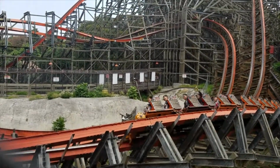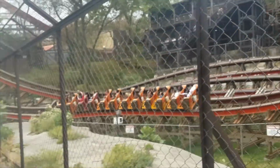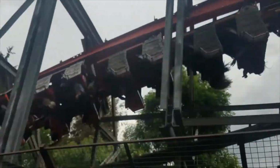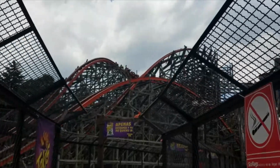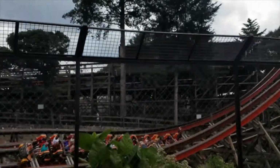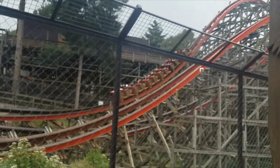and it's much tighter. The rest of the ride's inversions are great fun too, with perfectly executed 0G rolls that are silky smooth, and the flow and transition between elements is just sublime. There's some great moments of airtime on the hills, and the way the ride twists and turns through all these elements is just so well paced, it really is one of the top coasters in the world.